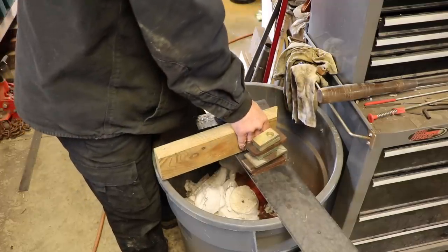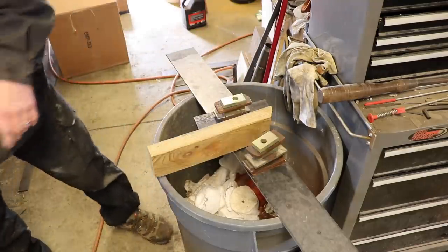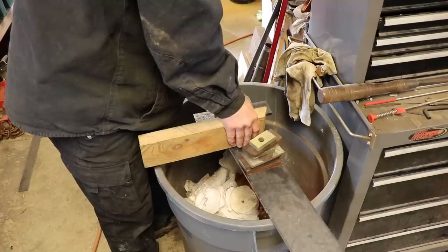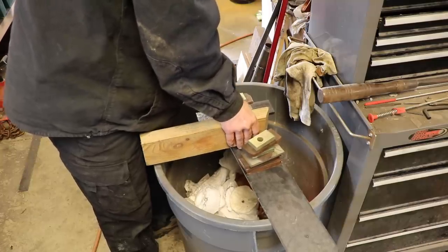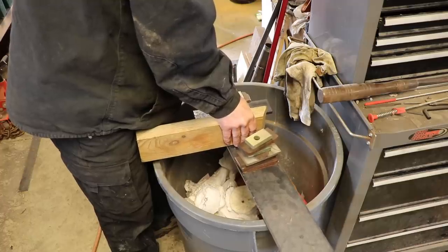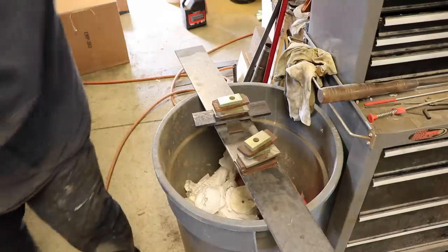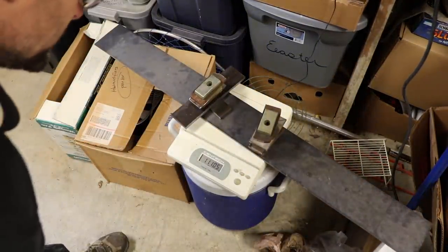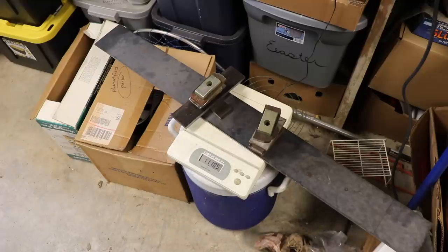I think we might have found the limit. Let me take those last 2 off. See if it'll lift that. Oh, that is so close. Got it. All right. That is the limit of what it can lift. Let's go weigh that. kilograms. That's over 22 pounds. One little magnet.